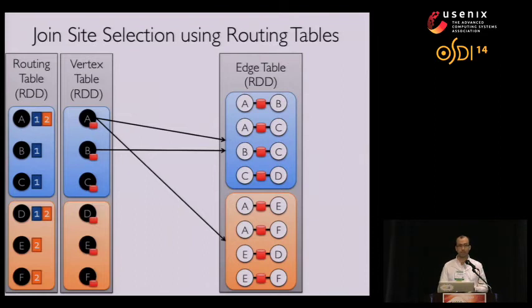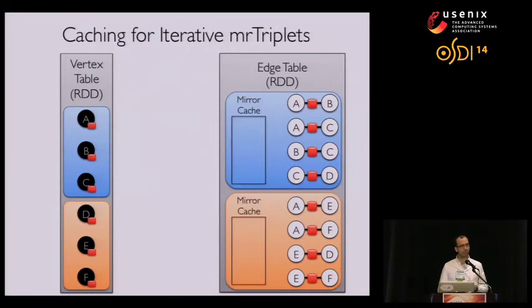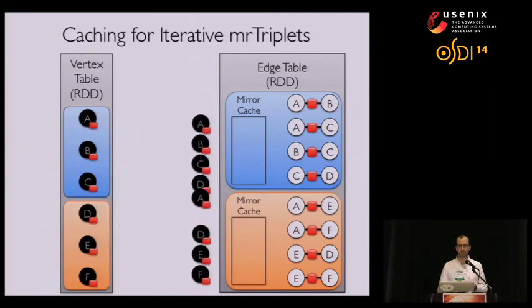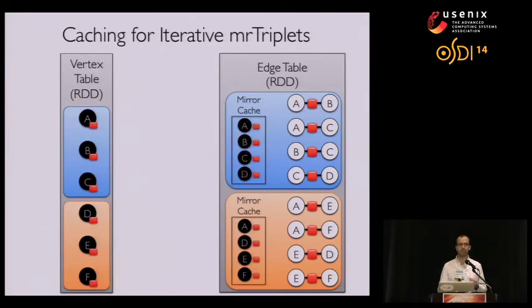Now, one of the key ideas here, a lesson learned from graph processing systems, is you never want to move edge information because the edge table can be orders of magnitude larger than the vertex table. And so the routing table effectively allows us to ensure that edges are fixed and we only route vertices across the network. Now, once we've used the routing table, we can execute the join. And the way the join works is we ship the vertices to each machine. We don't go ahead and do the join initially. We actually place the vertices in a local reusable hash index. So we have a hash table on each of these edge partitions where we store the vertices as a mirror cache, again, in direct analogy to these specialized ideas in caching for mirrored vertices in graph processing systems.